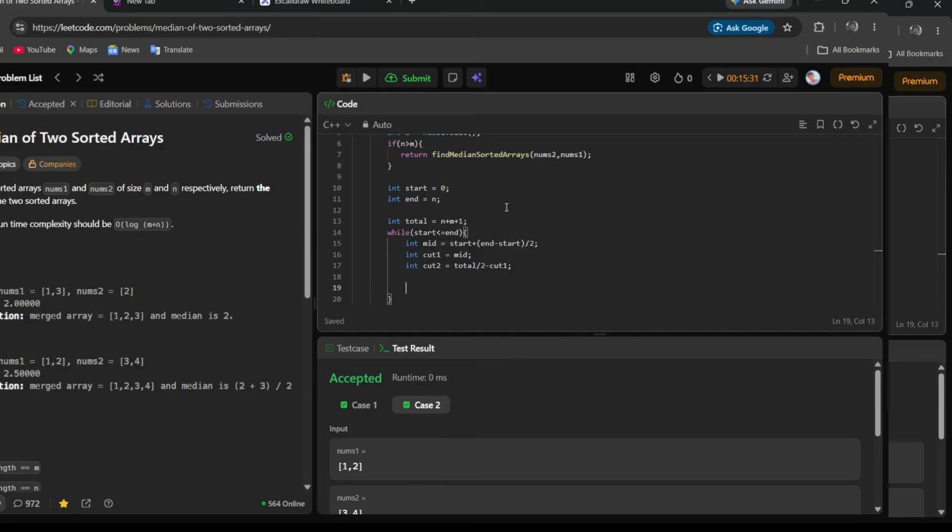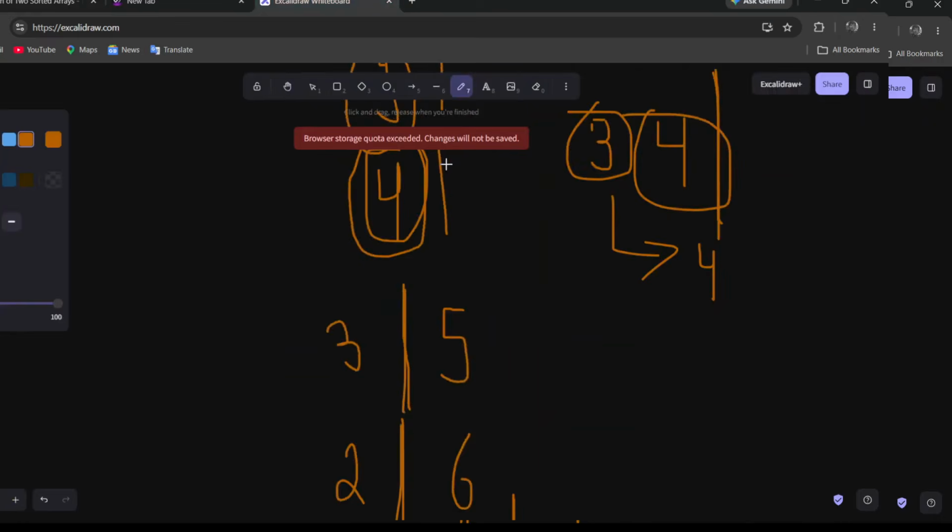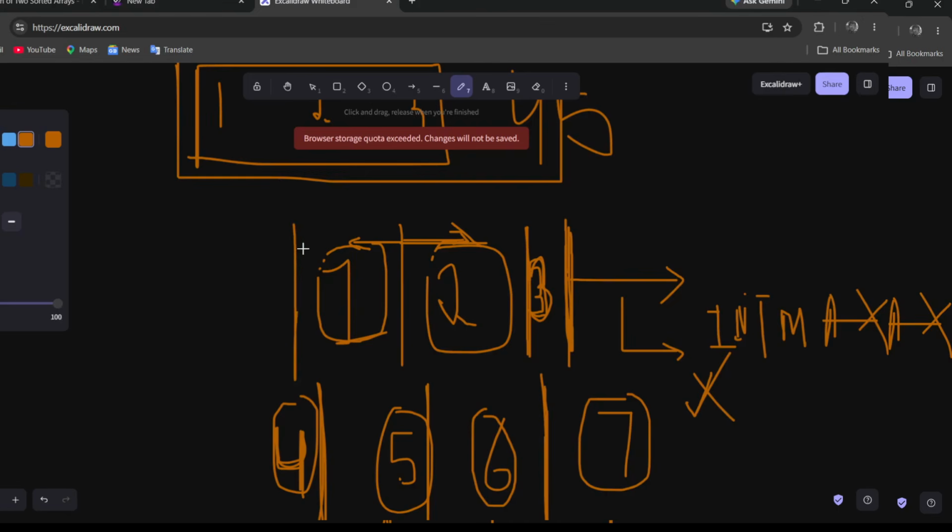After that, I will check what the left maximum is. First I will check according to cut 1. If I put my cut 1 equal to 0, it means I have placed my cut here. Then what is the left maximum? There is no element, so I will consider the minimum value of integer as my left maximum.